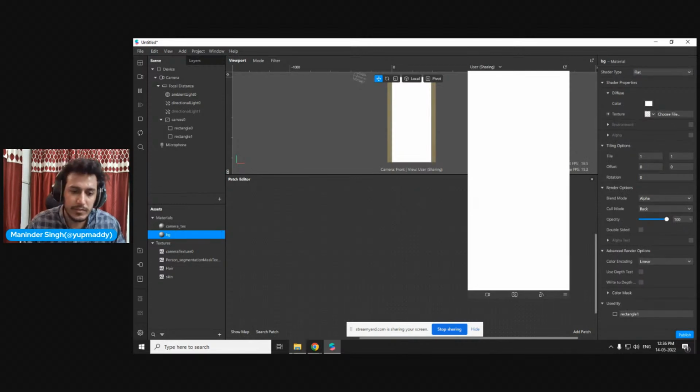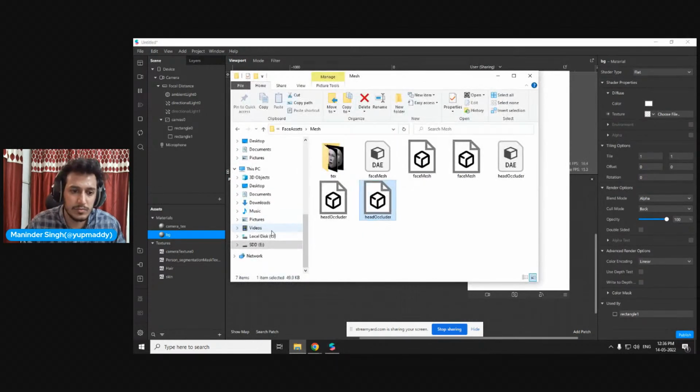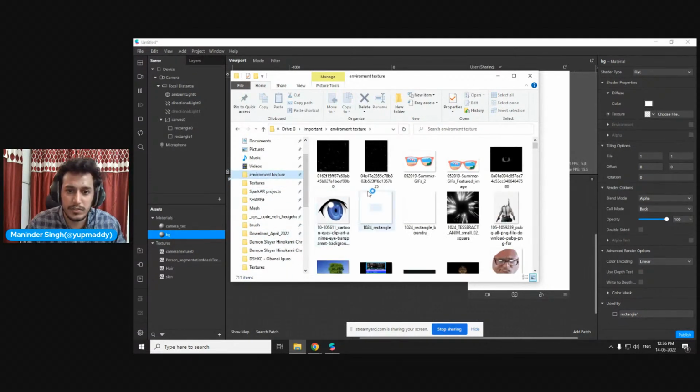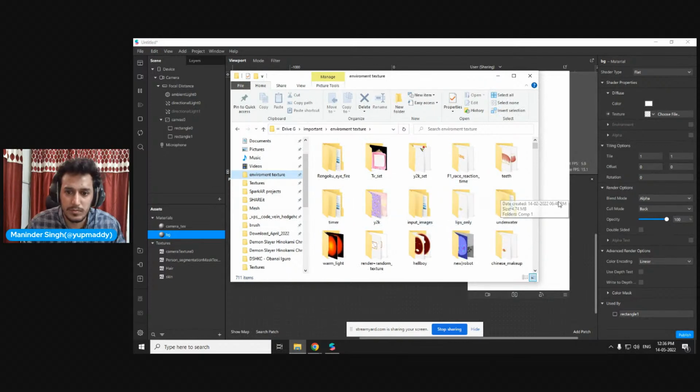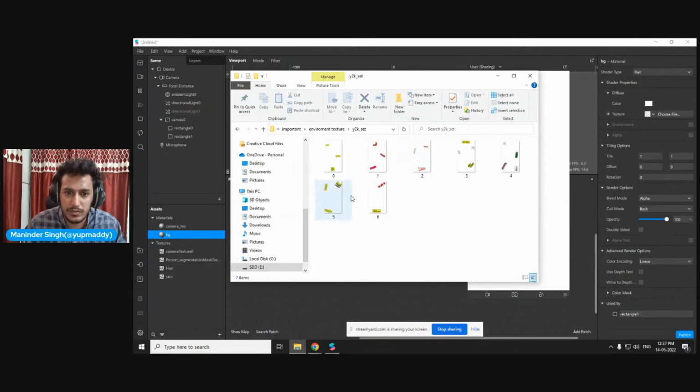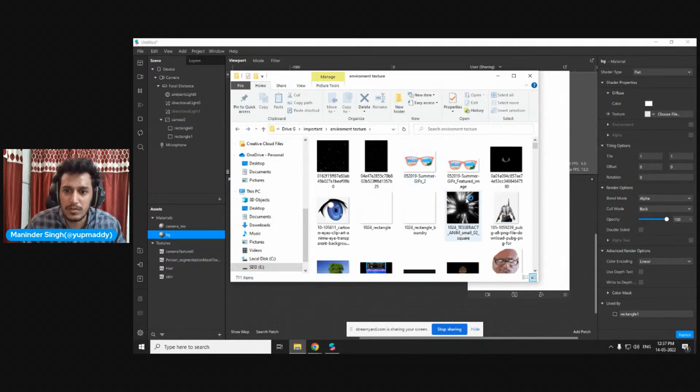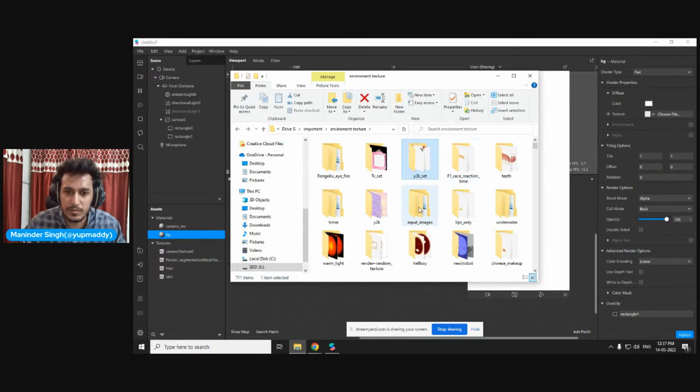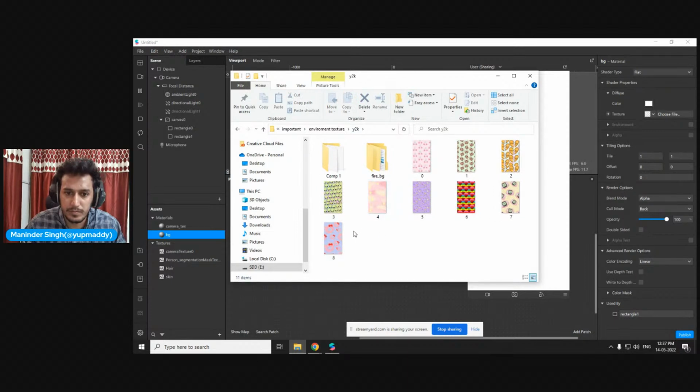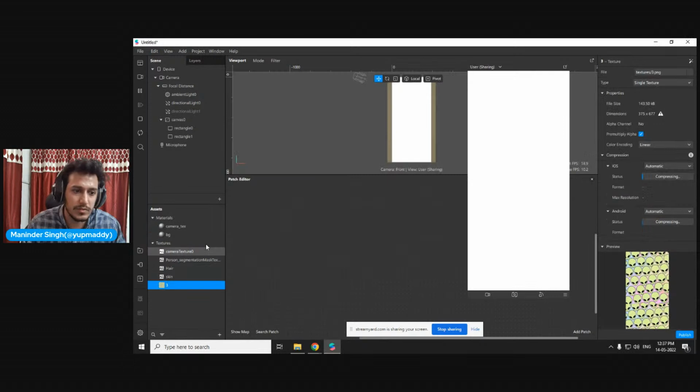Just click here. Let me use the material, environment texture. Let's use Y2K set. Let's use this one.